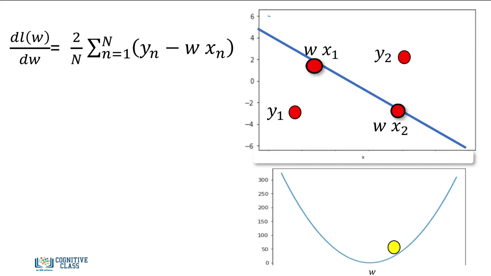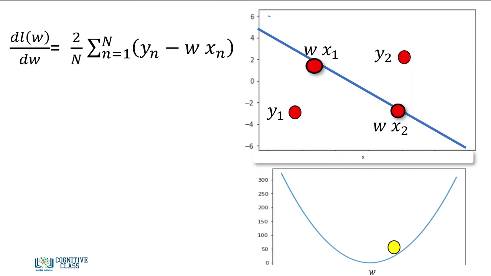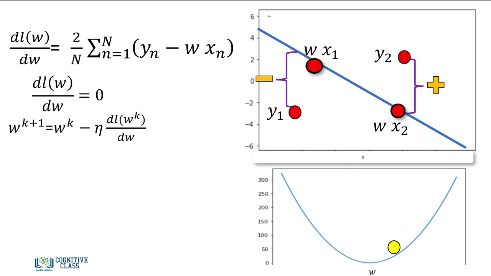In this example, we have a data point below the line and another data point above the line. And then we have our two estimated points. Taking the derivative of the cost function, we get a negative number and a positive number. Therefore, the value of the derivative is extremely close to zero. As a result, the line barely moves.